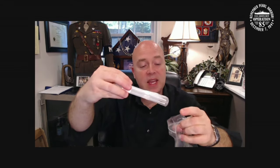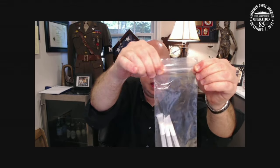Done. Hooray! Okay, I got both sides. Put that third one in. Get that third sticker. All right. Close it up. All three test tubes are sealed and done properly. Okay. Take all three. Put them back in the bag here. Drop them in. Seal up that bag.